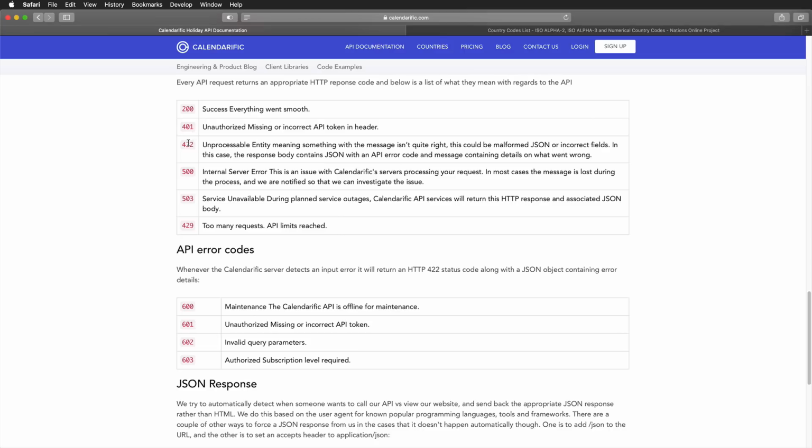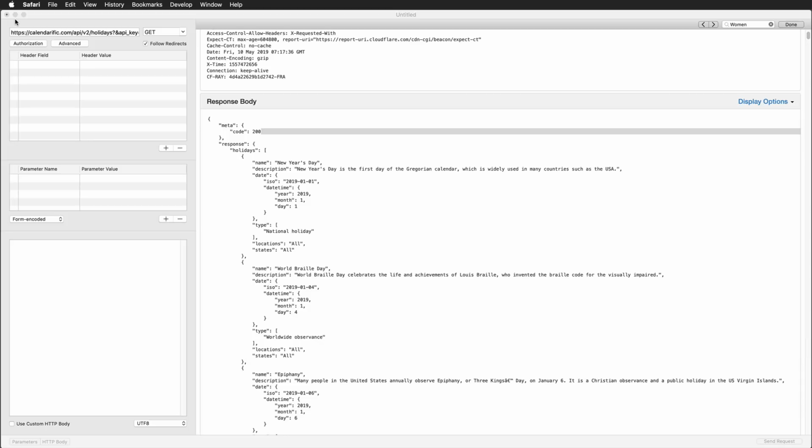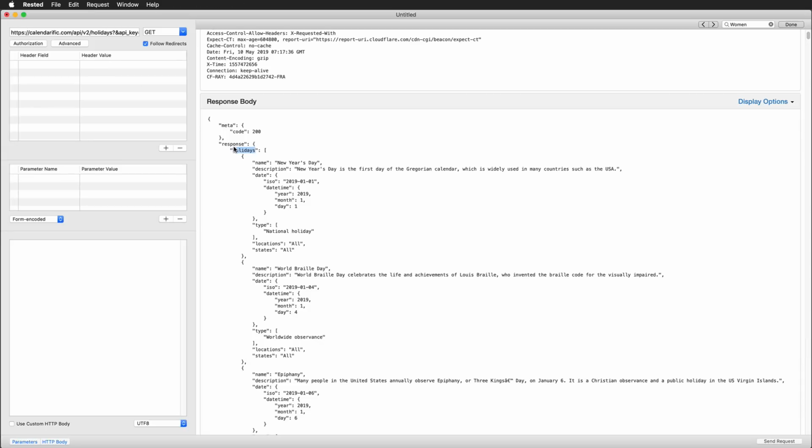We also have different other codes that we could use in our application to react to different problems that might occur. For example, you could miss your API token, or it was an invalid query, or anything that is stated right here. So just for your information, this is what you also find in most documentations about an API. But more interesting for us is the actual response, where we will find a dictionary.